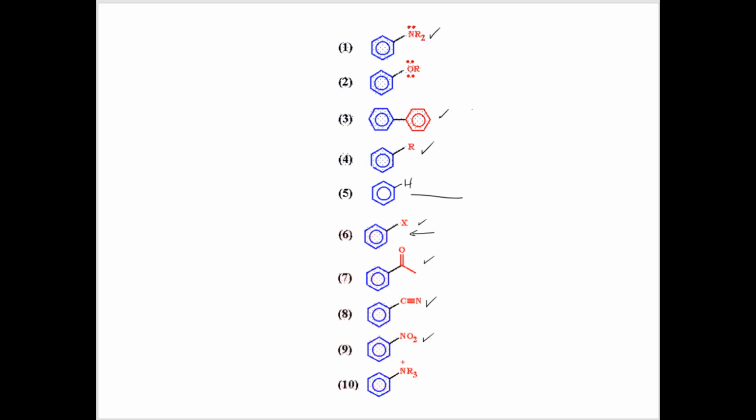So I want to go back and just kind of finish up looking at these groups that we now have learned how to add to the benzene ring. And we do know how to add, for instance, the OH group here on the benzene ring using the diazonium salt. But how would we convert that group into an OR group? And let's just go over that, because we actually know how to do that.